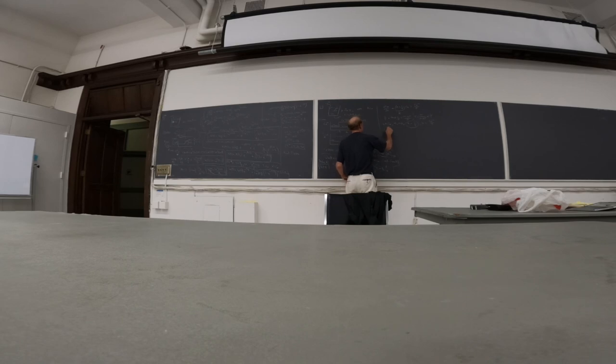Ca of t is equal to Ca of t1, t1 is 0. Ca of 0 times e to the minus t over tau, because it's e to the minus at, plus b over a. B over a is now Ca in times t over tau times 1 minus e to the minus t over tau. And let's see what t over tau is. T over tau is 1 over 1 plus k tau.